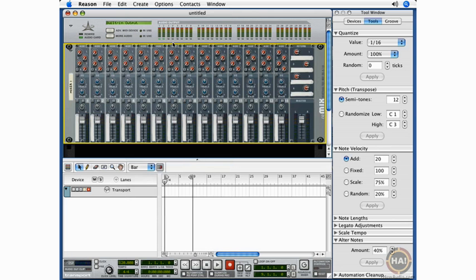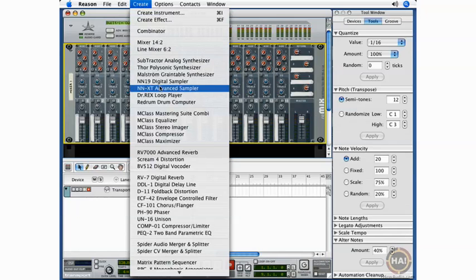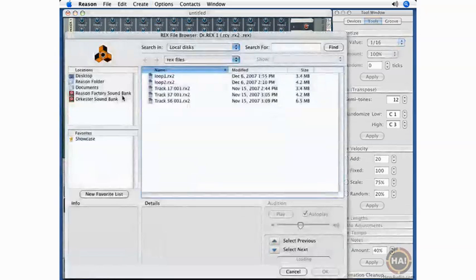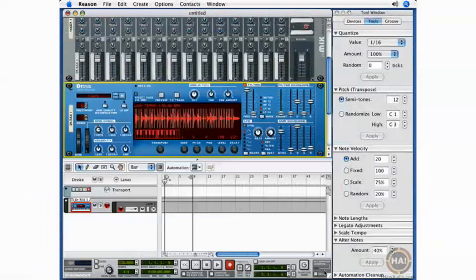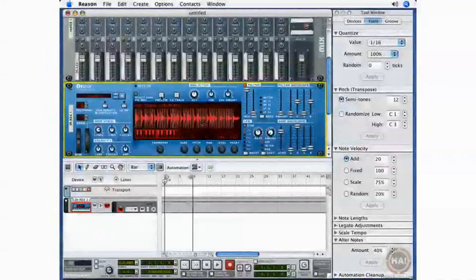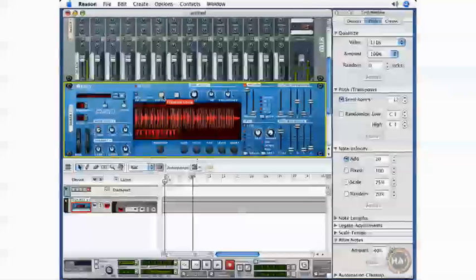We'll start by loading up a mixer and continue by loading up a Dr. Rex Loop Player. And on the Loop Player, you have a folder button that allows you to load up your Rex file. So I will use this to navigate to the folder where I saved the initial loops that we started with. Let's try loop number one here. You can see now that this is the Recycle file that we had chopped up earlier. I can preview it with this button. And you can also see that the program has created a sequence track for this device.